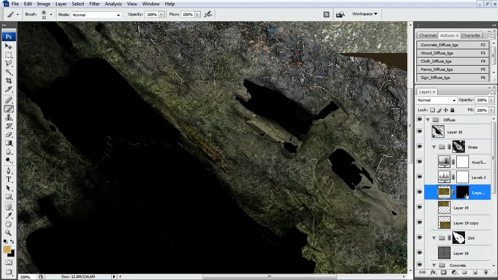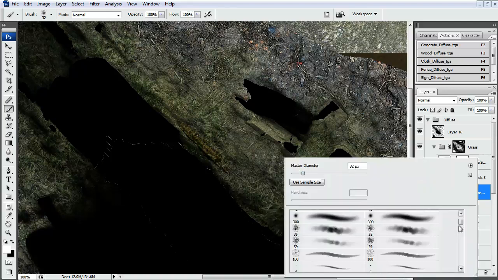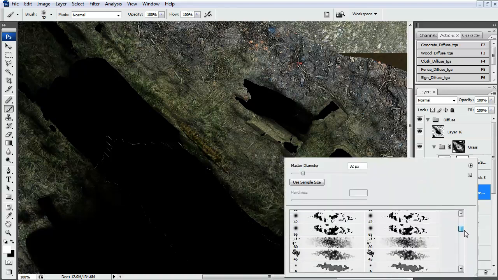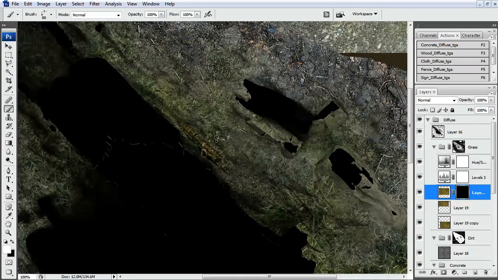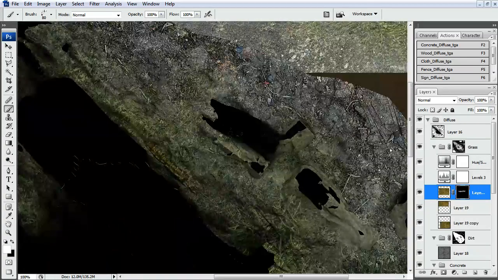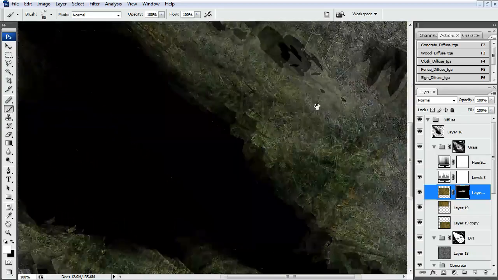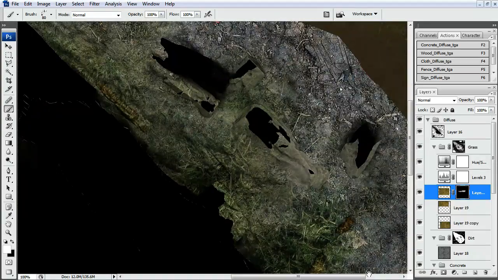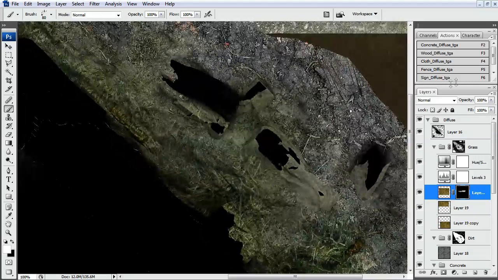So we just want a little bit. And that's kind of blurring it as well. Let's pick a harder brush. Maybe that one. It's hard to even see that seam anyways. So that looks pretty good. So let's just go and check this out really quick.